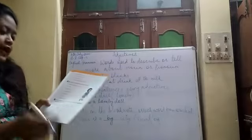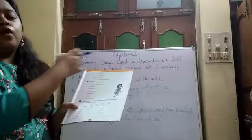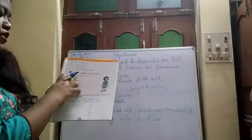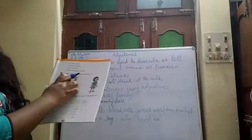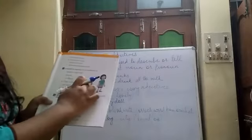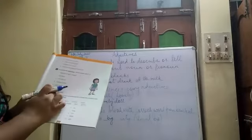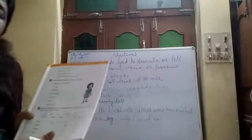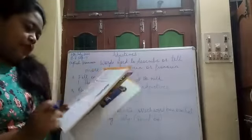Now, coming to Exercise F. It is very easy and not difficult. You just have to write the opposite of the word given. For example, the opposite of light is weight. Not clean — dirty. Not difficult — easy. Large number — many. Very small — tiny. Not wet — dry. Opposite of full — empty. Like that, do the entire exercise.